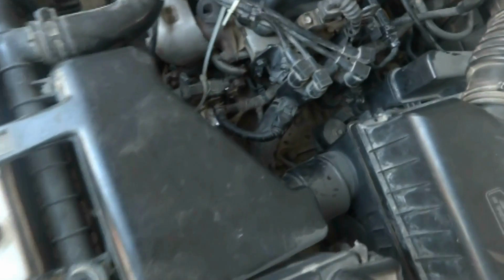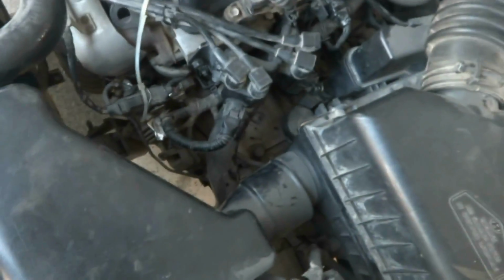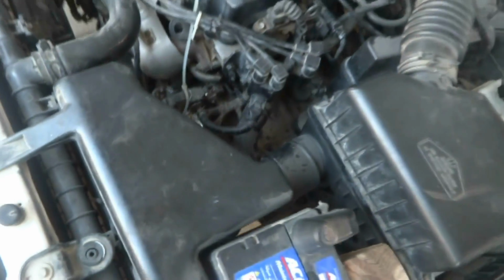Anyhow, I will observe it for a little while, and then we'll fix it and return it back to the owner of the car.